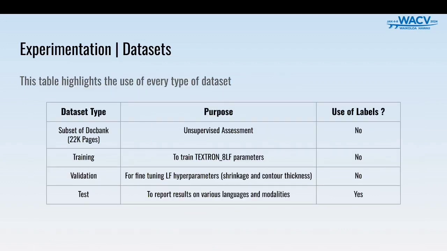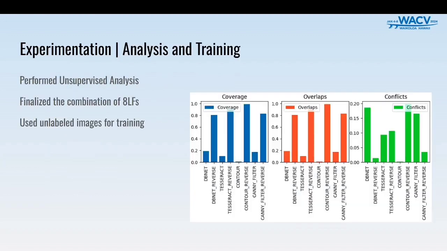The training sets are used for training the Textron parameters, while the validation set is used to fine-tune the labeling function hyperparameters like the thickness of the contours or the shrinkage of the width and height, which have been applied for the pre-processing stage. And we use the test set to report the results on various languages and modalities.